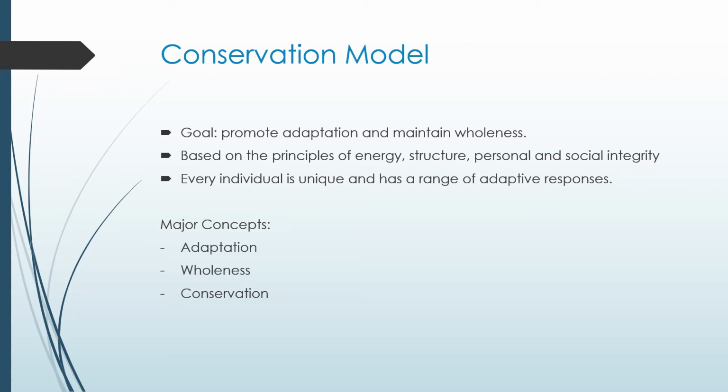So, adaptation means that an individual is able to respond to challenges. It's how they respond to those challenges. Wholeness refers to the entire patient. So, our job as nurses is to provide the patient with nursing care physically, emotionally, and spiritually. And conservation, as I talked about prior, means to keep together or adapt. So, conservation and adaptation can kind of be used interchangeably. So it means that a patient achieves balance through their internal and external environment, and we'll talk about environment more later on.